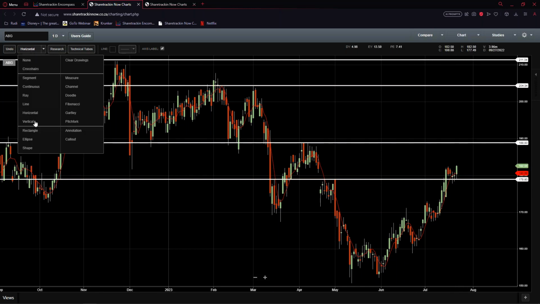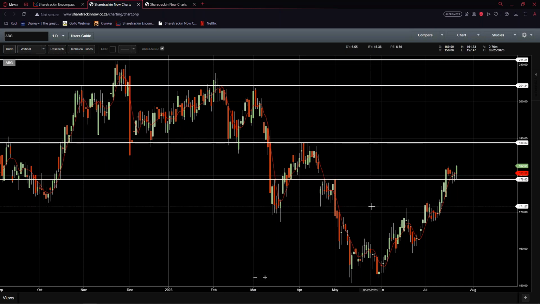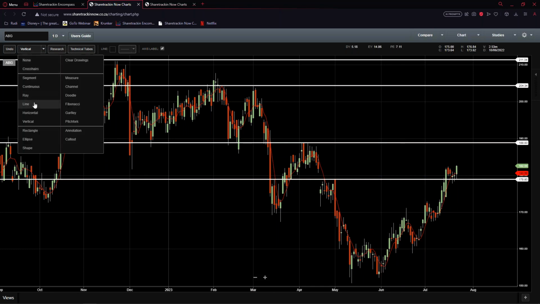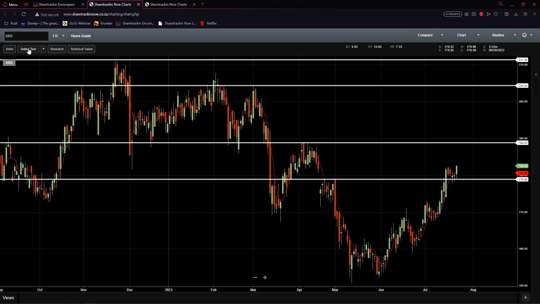Now, next thing is we can already see the trend from here. So the trend is obvious in an upwards direction. But what I usually do is I go to the line tool. So go to your select tool, go to line tool, and then I pull in my trend line. All right, so I've got my trend line set in.